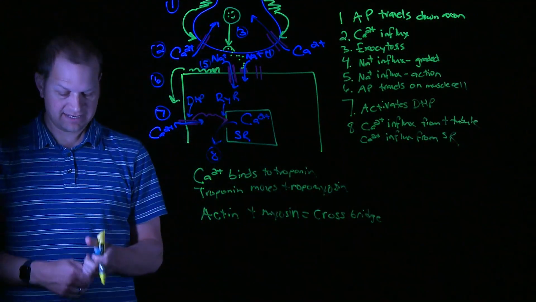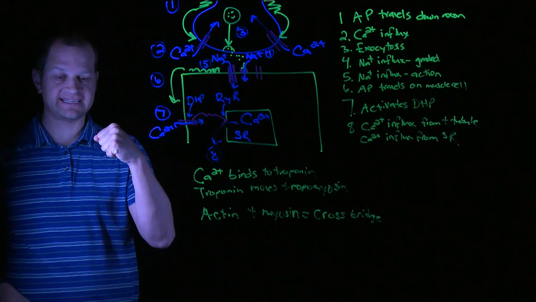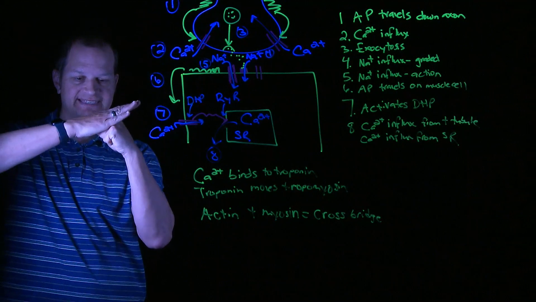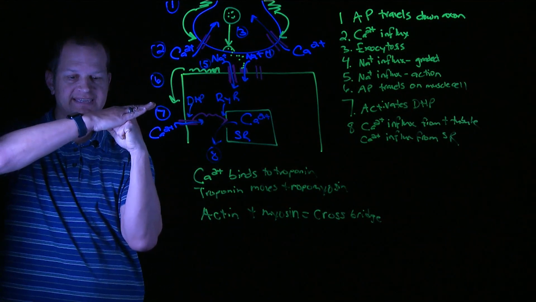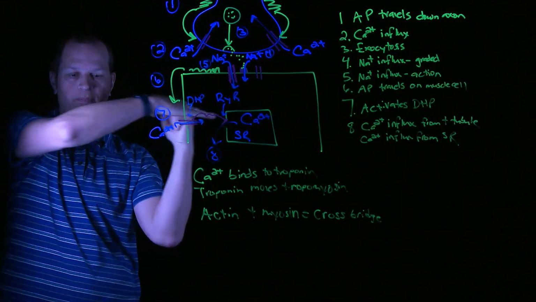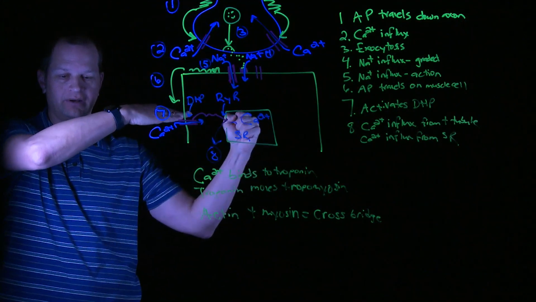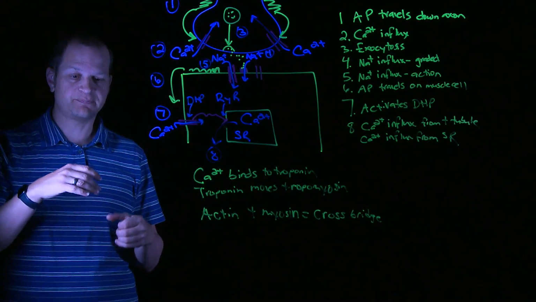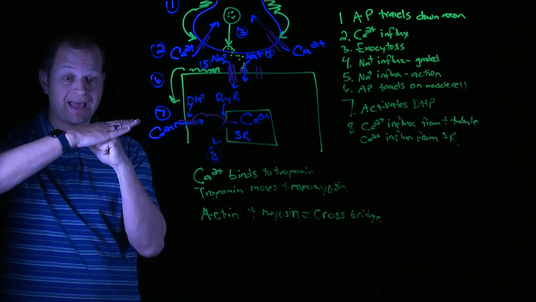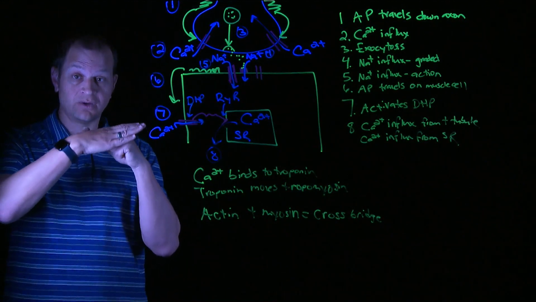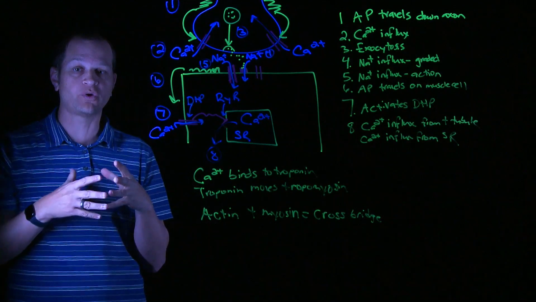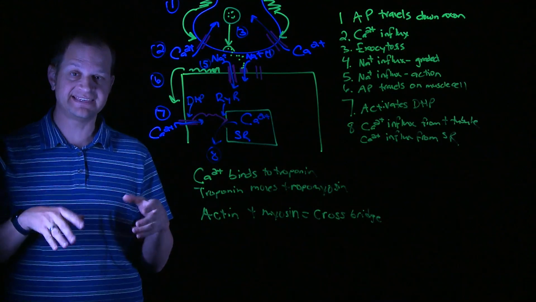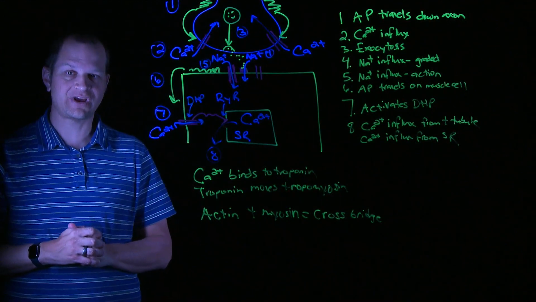And so from here, just imagine that my fist is myosin, and my flat hand is actin. Basically what happens is they bind together, and then the myosin will pull the actin towards it. It'll let go and it'll grab and keep pulling. It's kind of like a tug of war that we'll demonstrate in class. But to this point, basically what's happened is actin and myosin have bound together. We've created tension, we've created force, but we haven't started to shorten the muscle cell yet, or the sarcomere yet, and we'll talk about that in a different video. But this is the basics of how excitation-contraction coupling works.